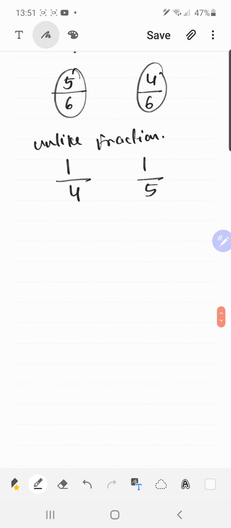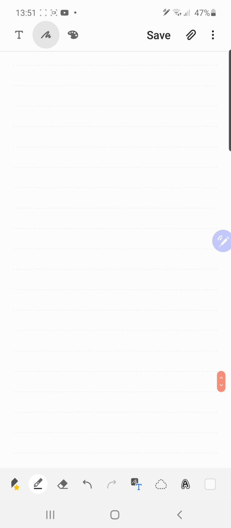Okay. Shall we start our exercise number 1? 3A exercise, question number 1. It says classify each of the following as given below as decimal or vulgar or proper or improper fraction or mixed fraction. So you have to look at the fraction and decide how it is.